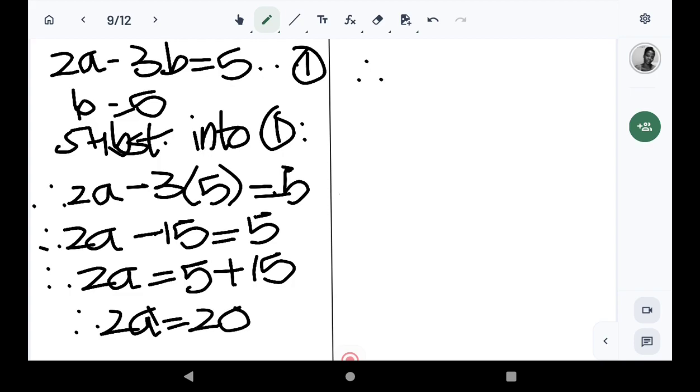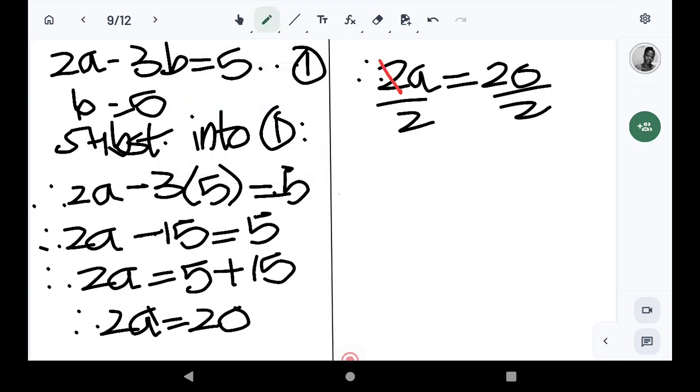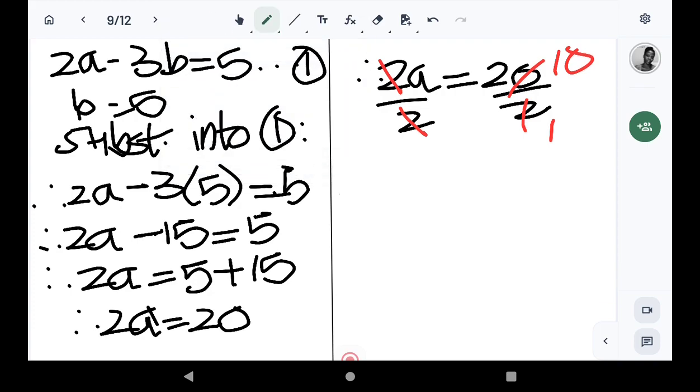Now you divide both sides by 2. The 2's cancel out on the left hand side. And then here, 2 goes into 2 once and into 20 10 times. You can just use a calculator, go 20 divided by 2. I just want you to see exactly where everything comes from. You don't have to do things exactly the way I do them. Therefore, a equals to 10.